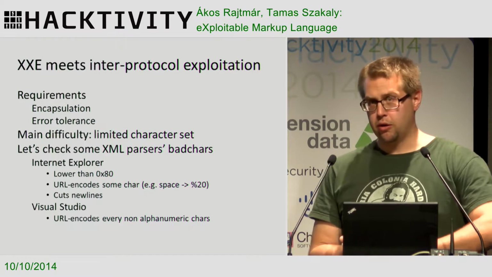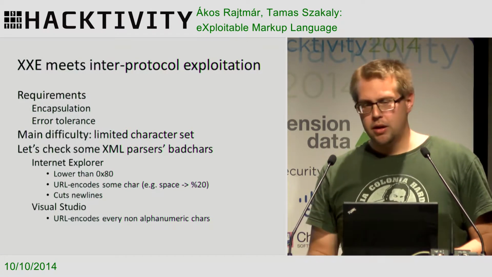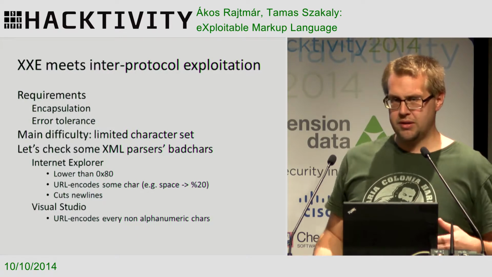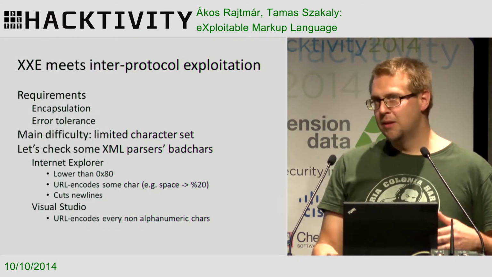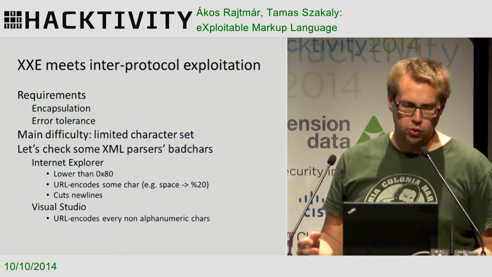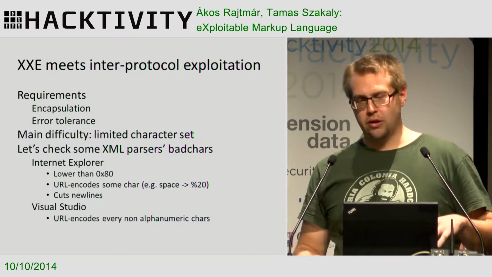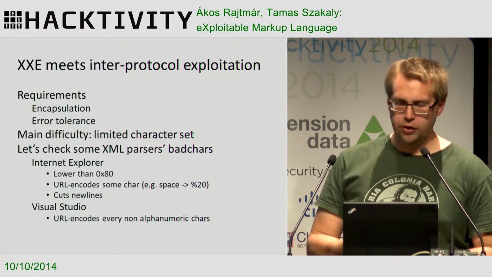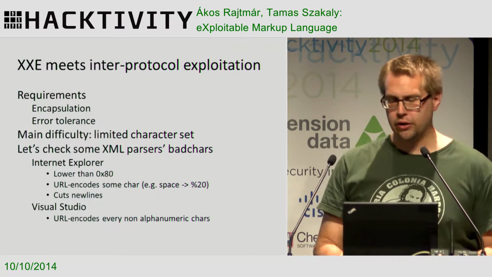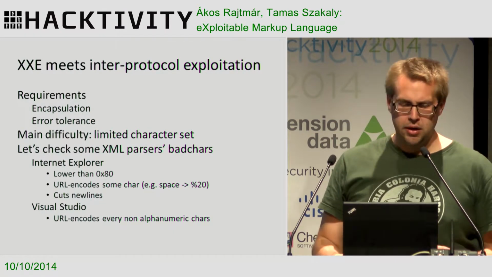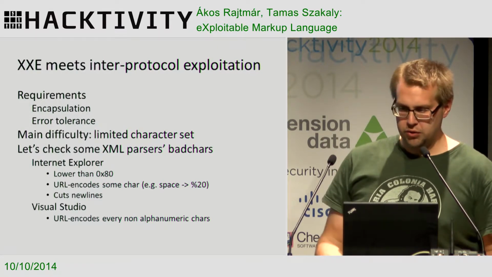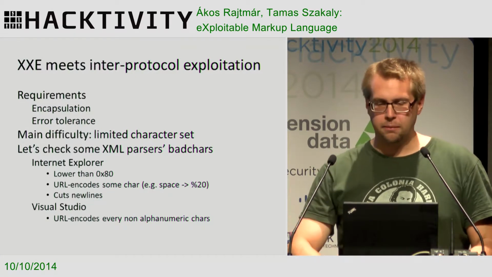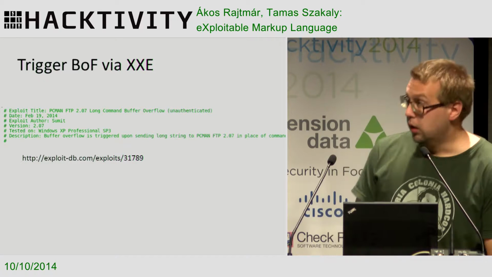We checked a few XML parsers for the characters they allow in the URL. Visual Studio accepts everything, but encodes all characters in the URL. Internet Explorer only accepts characters lower than 7F, and some of them, including space, are encoded in the URL, and it also drops new lines. So you cannot use this for text-based protocols.